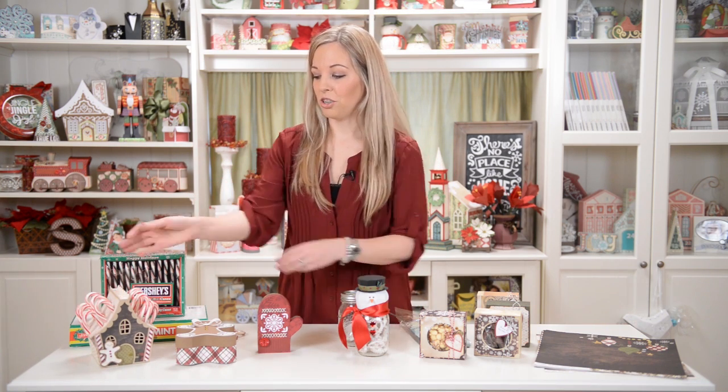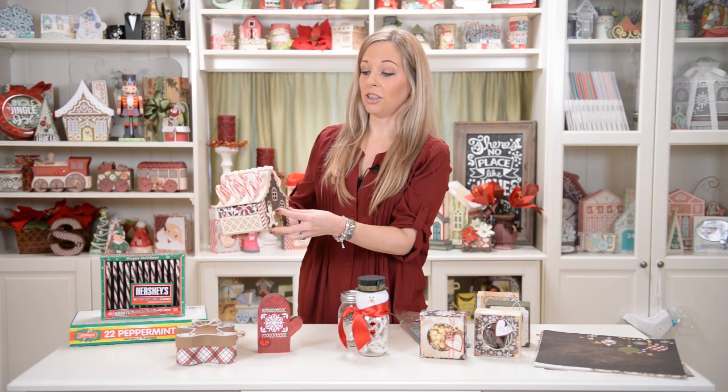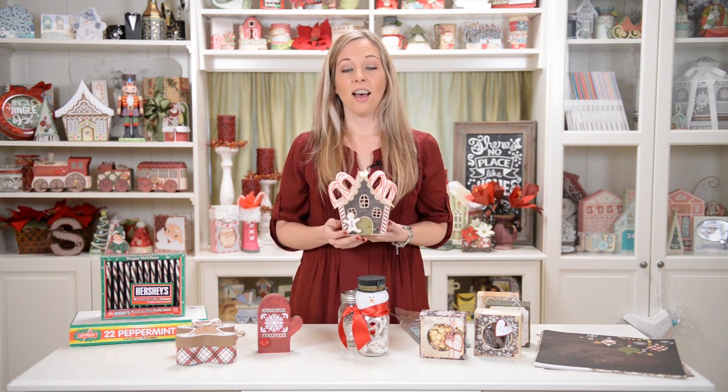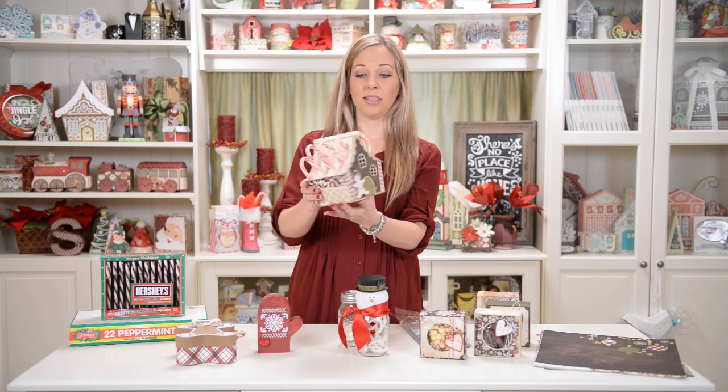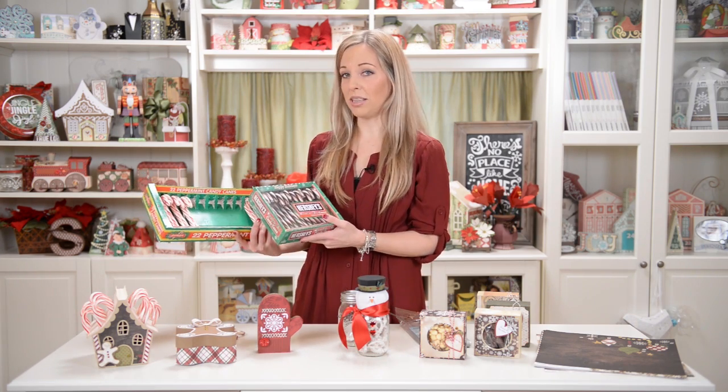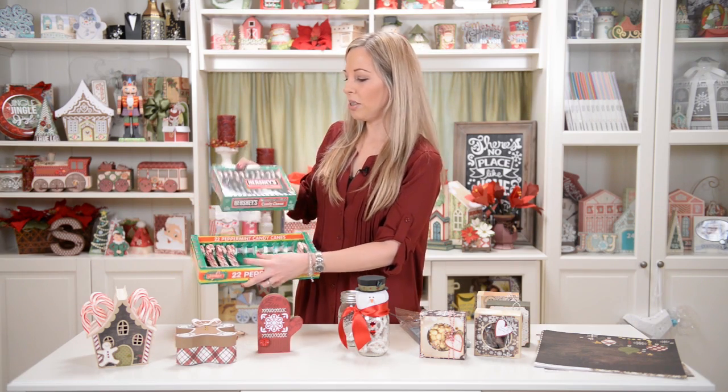This one is extra special to me — it's something I had as a little girl. Every year my mom would put it in my room because my grandma had made it for me; hers was ceramic, painted and fired. It holds 12 standard size candy canes with a little extra room. It's cute as a decoration even if you're not going to eat them, especially if you have kids or grandkids. All the candy canes at the store are about the same size and I made a little wiggle room. At health food stores they even have some dyed with beets — really good too.